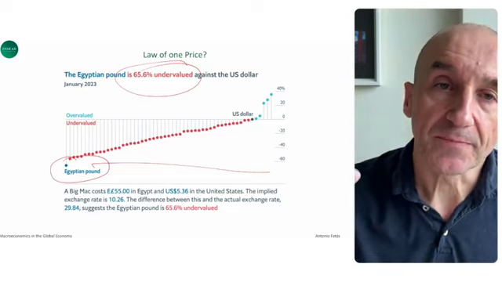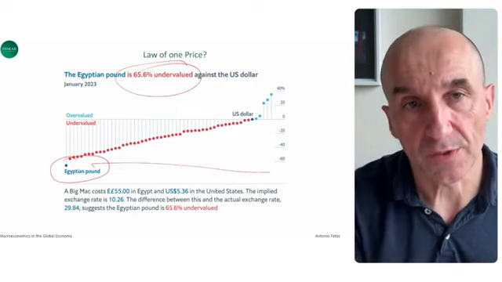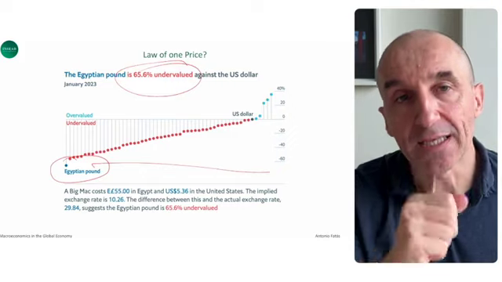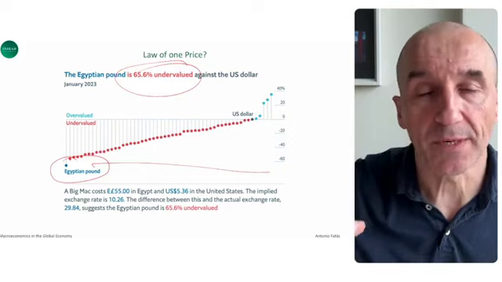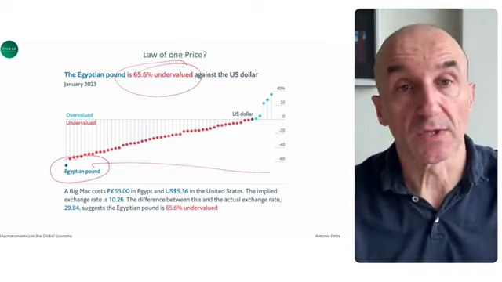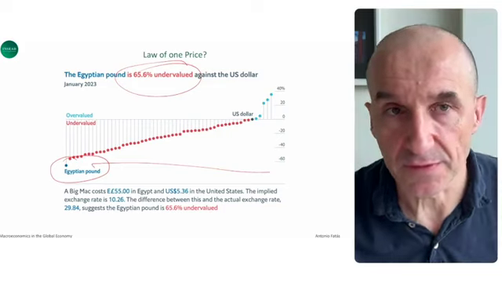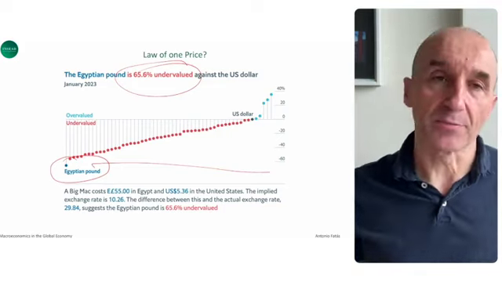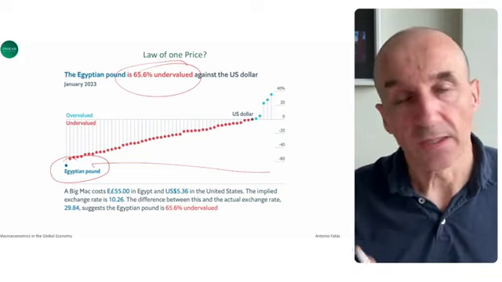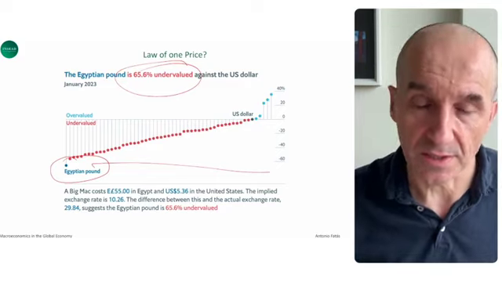Now, what do I see here? I see a range of prices, which is very, very different from what we saw in the iPhone. Now, why? Why here we do not see this law of 1 price? Now, there's many reasons you can think of. You can think about McDonald's have a different way of pricing than Apple for the iPhones. You can think about the taste for hamburgers varies in ways that the taste for iPhones does not. Now, do not go there. Those are important considerations, but those are minor considerations here.